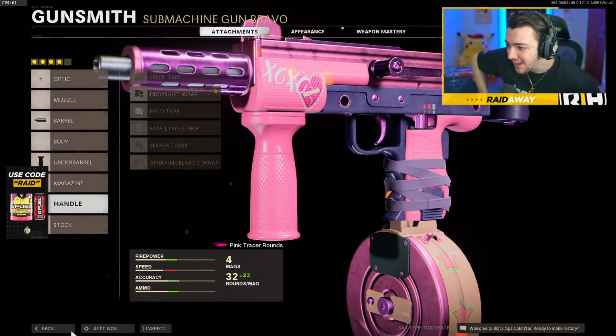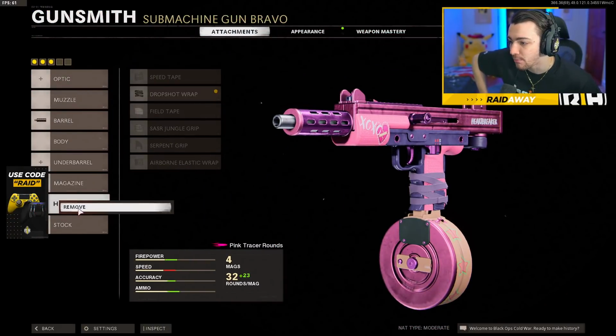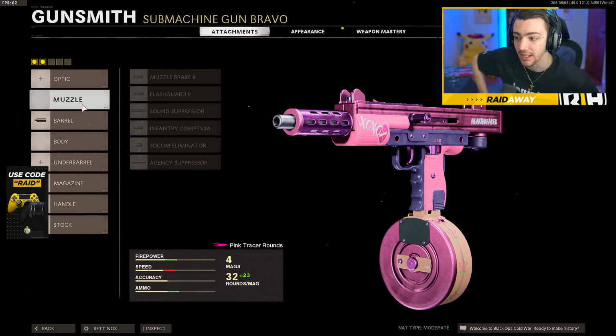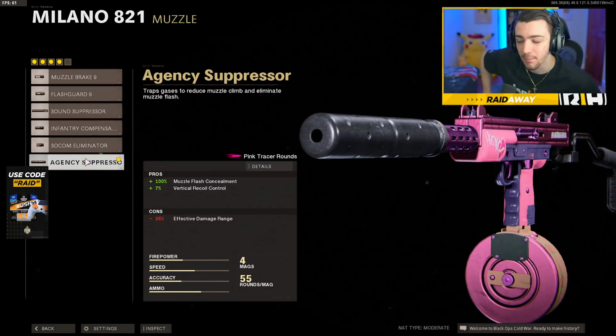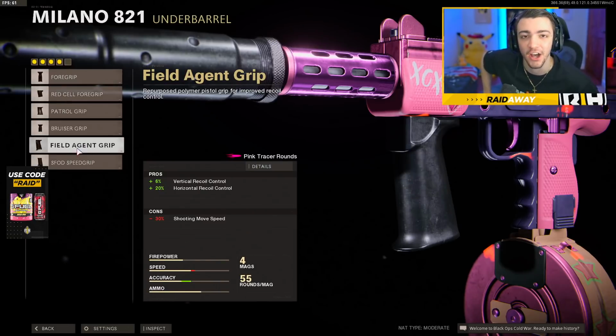So I think I'm going to change up the attachments just a tiny bit. I think I'm going to remove the underbarrel and remove the handle and start putting on some attachments that I want. Also, I think we're going to put on the agency suppressor, and we have one more attachment slot here. I think for the underbarrel, we're just going to rock the field agent grip. All right, so let's hop into a game with this brand new reactive camo and the pink tracers.